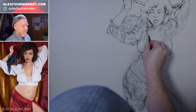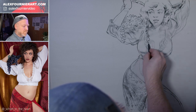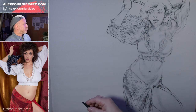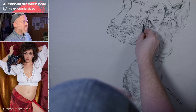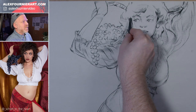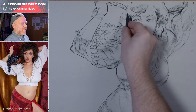And I might do there. Okay. Okay, and those are kind of fun textures next to the wicker basket here. All right, so we're doing some fun different textures now. I'm going to try to make the hair stick out three-dimensionally, but not get too bogged down in the details. So I've got a little bit so far, okay?